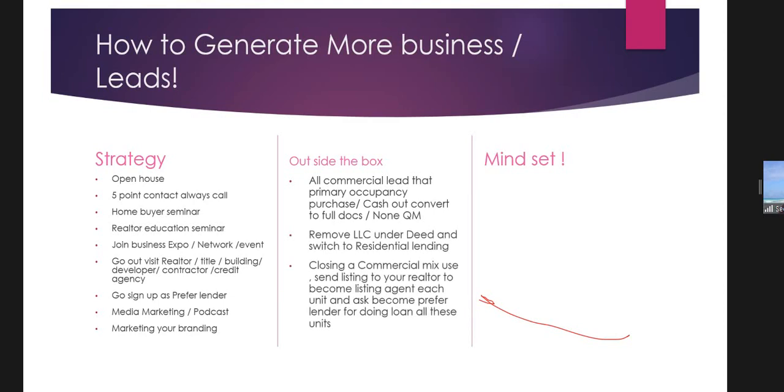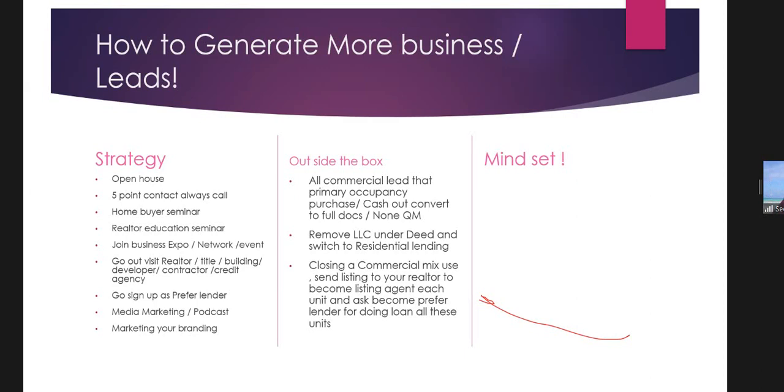Outside the box, if there's a commercial lead, and the guy cannot get the loan from the commercial side, and they want a hard money loan or they cannot get it because it's primary, tell the guy maybe come to the residential cash-out and we can cash him out another $500,000, then he can bail out his defaulted deals, right? So always think about moving a commercial deal to residential if it doesn't work out. If there's a deed with a company name on the house, but the deal doesn't work on the commercial side, convert it to residential.